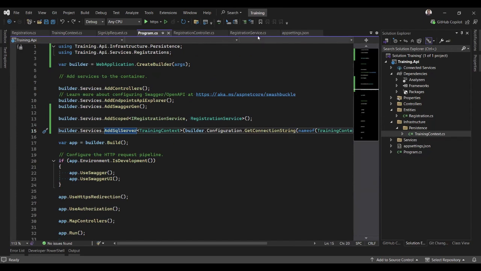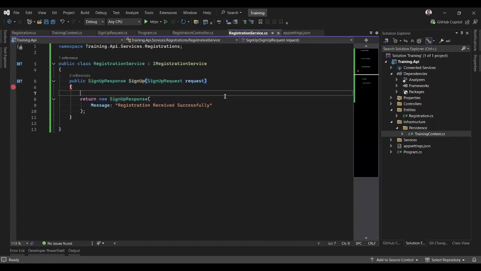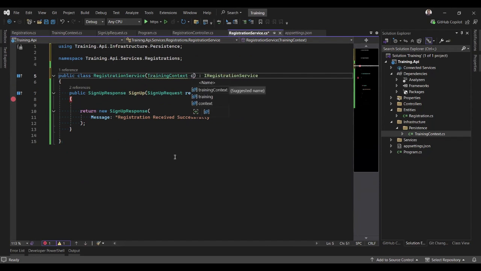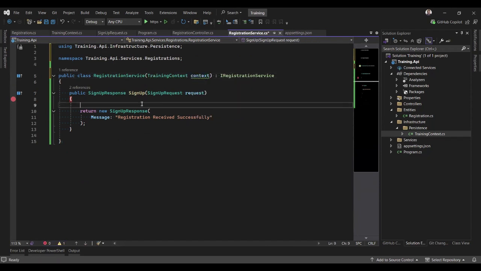All I need to do now is just go to the service and say, database, I want you here and I want to store data in you. That's all I'm now doing in the service. How do I do that? I will do that by injecting the database here, which is this. I call it context. Note, in the complete bootcamp, we will use a repository pattern to create a repository for the database so that you don't have to bring your database into your service.